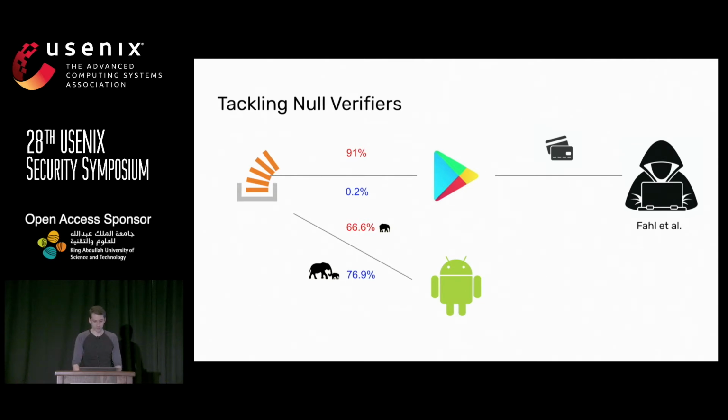And I think this is quite a cool result because we consider this problem as the one with the highest risk for application security as shown by Fahl et al. And this was also the use case where we found the lowest number of secure solutions on Stack Overflow. We found, I think, over 1,000 examples for a null verifier and only like 50 to 60 examples that did it right.